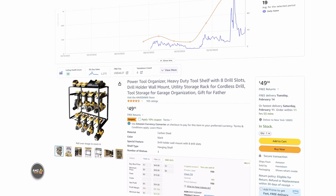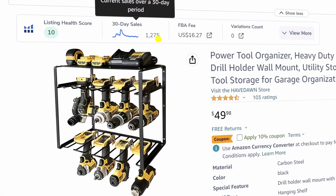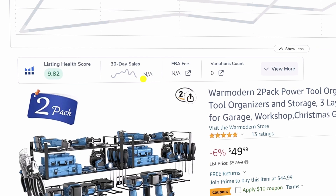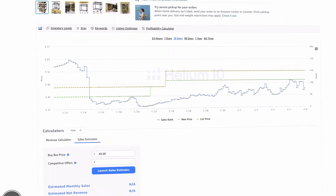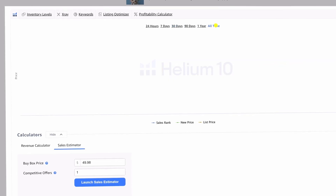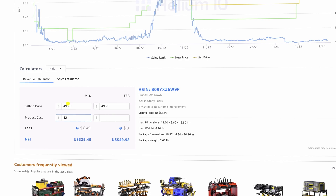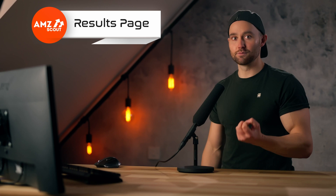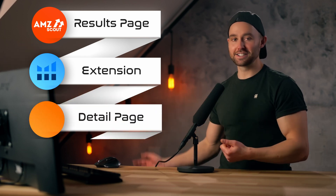Looking at Helium 10 on the listing, I think their tools are best placed there — though I have multiple installed so it could be affecting placement. The first box is right above the images showing various aspects, and importantly these sales estimates are shown there again. One gripe is that I've found this number to be a little inconsistent — sometimes it just doesn't populate — but clicking more, you can take other actions, even run a quick X-Ray keyword search. Below the images, Helium 10 has an area showing the rank and price of the product over all time. You can also click through to any part of their web app to analyze the product further, and run a quick and easy profit calculation for FBM or FBA. Personally I'm putting Jungle Scout in first place here because of the monthly and daily sales trends viewable at the top. In terms of the extension overall: for data on the results page, AMZ Scout wins with their consistent data block; for the extension itself, Helium 10 wins with drag and drop columns; and for data on the listing itself, the win goes to Jungle Scout.